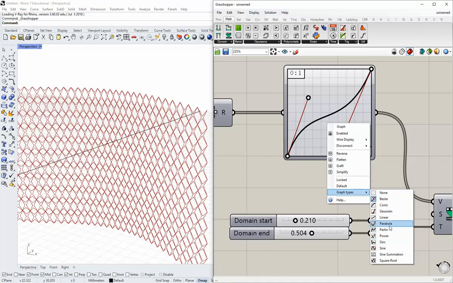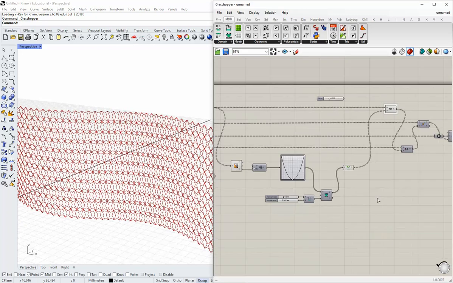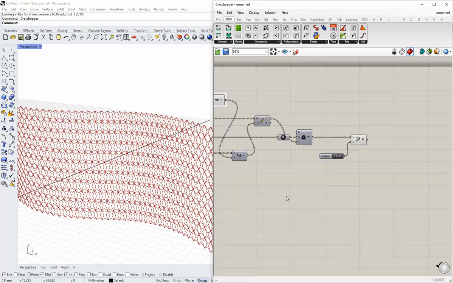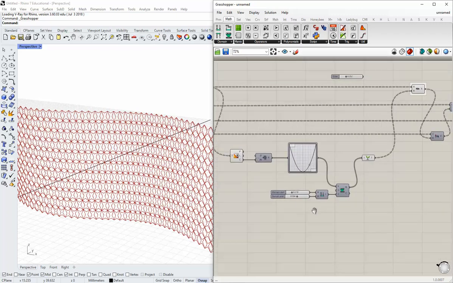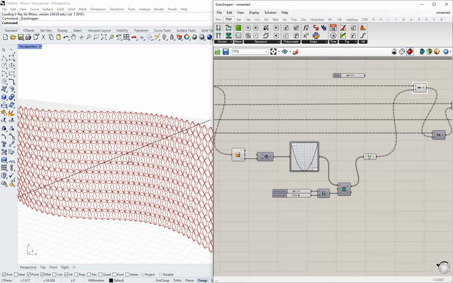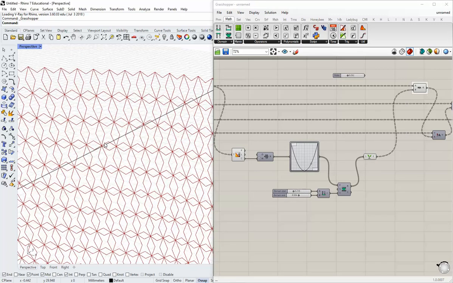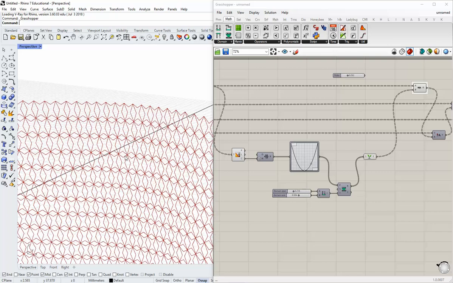So I'm just going to leave the parabola one on here for a bit and let that sit. And now from here, it's mostly moving forward as we did before. Okay, so what I showed in tutorial 4 from last week will work here. What you need to do is find the normal vector off each of the surfaces, the perpendicular vector, that is, the normal. And you can set things in motion. You can move a center point out, or you can move these midpoints out to create your three-dimensional surface or little set of components.